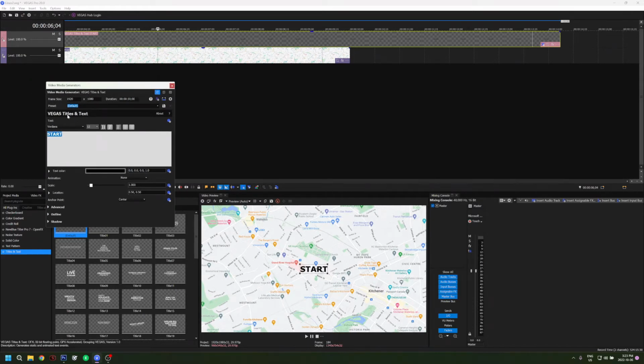Now, the nice thing about the new titles and text video generators: say I need to move it, and you go to location and you got this terribly imprecise thing. Look how, because that's so small, this is so much bigger, and it's not even the right shape, it's really difficult. But you can actually go down, grab this, literally, let's pull this up here. We want to start at the Delta Hotel.